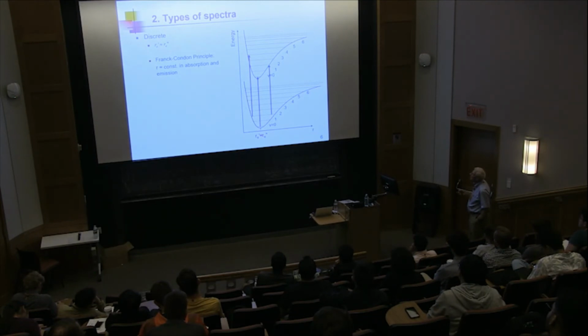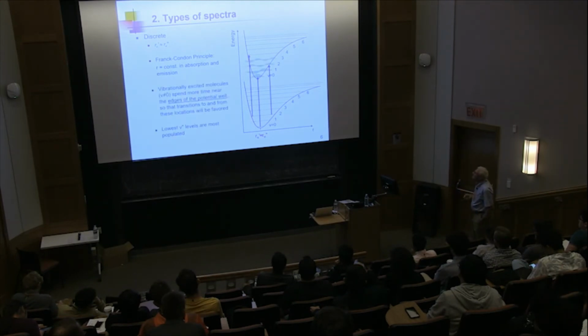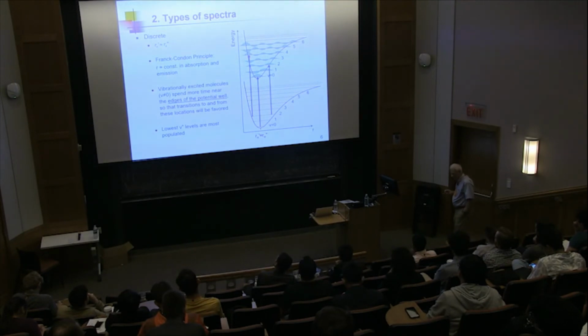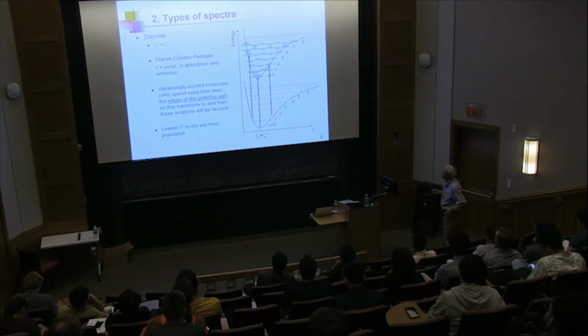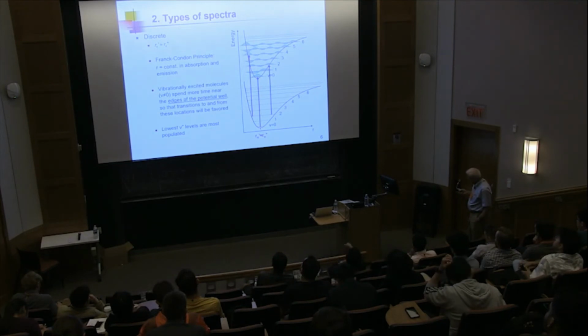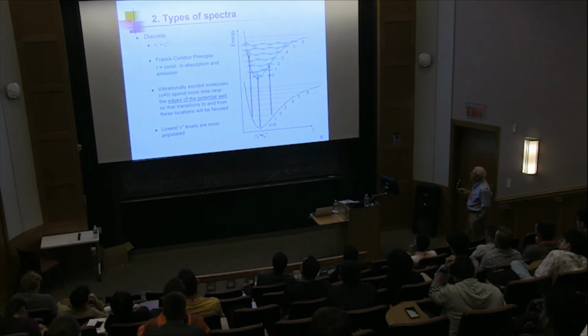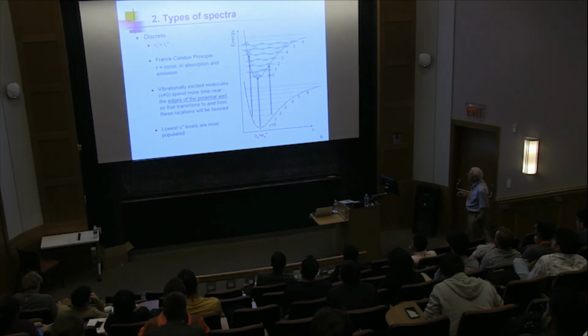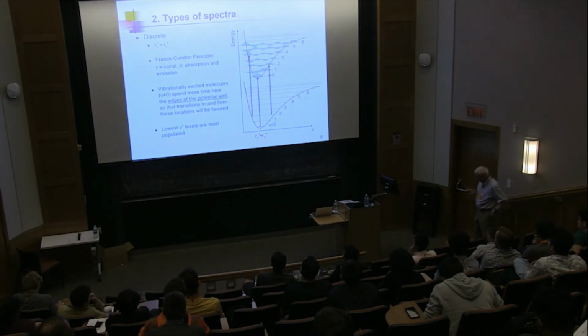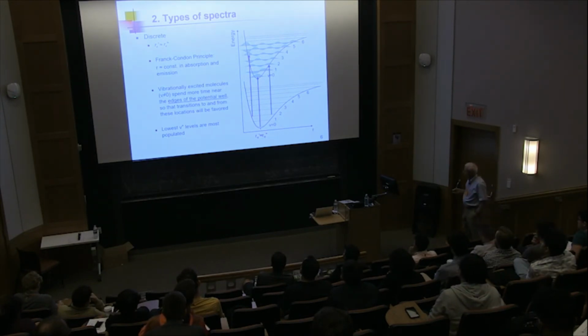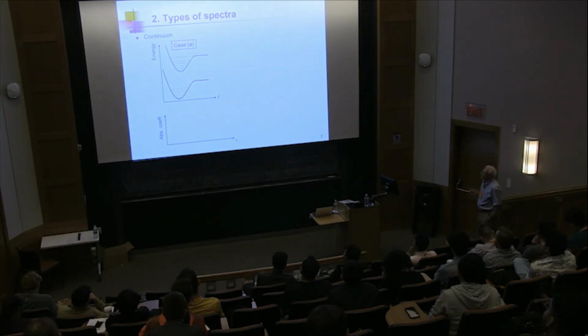And where that endpoint is, as I go from 2 here to 1, depends upon the wells. Those little wavy forms are estimates of probabilities in terms of time spent. They're just schematics to show you that the wave mechanics is coming into play. So if you're in v equals 0, you're on average mostly in the middle. If you're in the others, you're nearly always on the ends. That, coupled with this Franck-Condon principle, tells us which transitions we're most likely to see. Whereas we had simple selection rules for v and J, now they're going to get more complicated because transitions will be favored by the alignment of these vertical positions. They're called the Franck-Condon factors. So we can look at some possible cases. Here's a case.